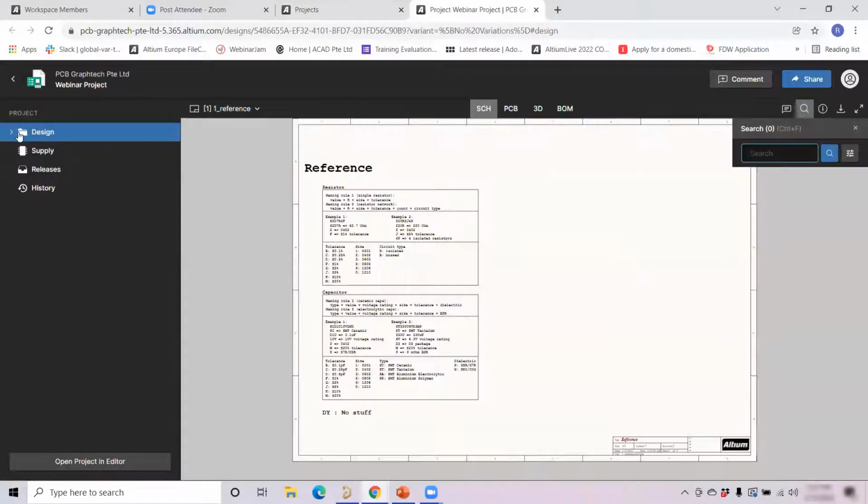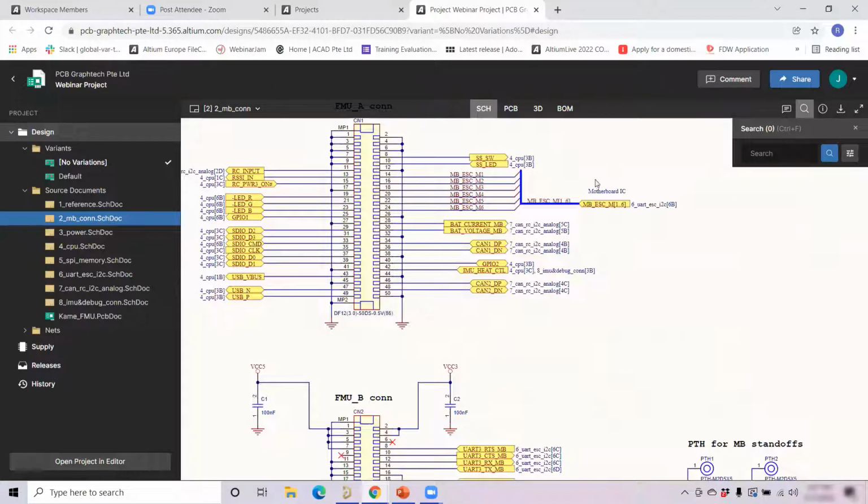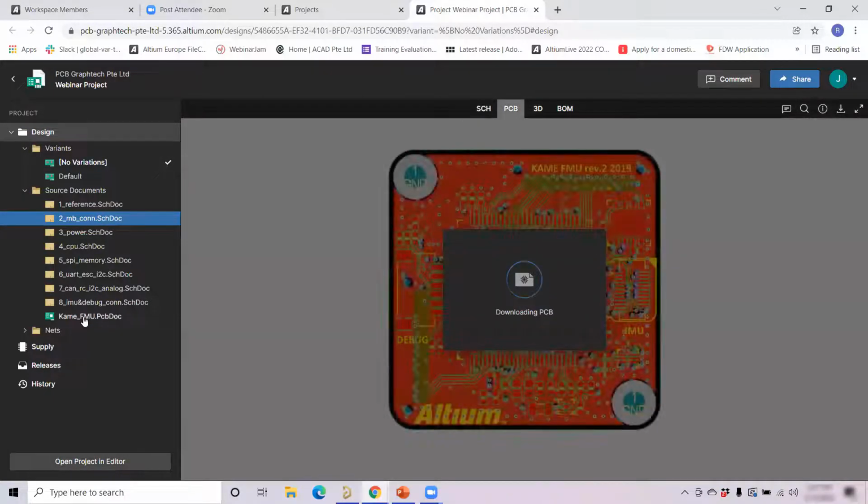Okay, now we will see in the design that the changes have taken place. You see, now the changes have been done here. Previously, initially we loaded the file, and once we update there, we can see the changes in the browser.